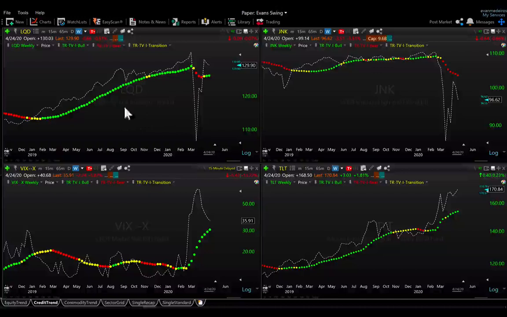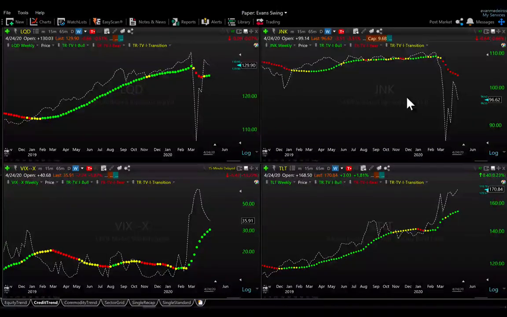You can see the investment grade credit over here, LQD, is back above. So this is the better acting or the higher quality debt market, is in a good position here. It's back into green territory. That's actually a very encouraging sign.